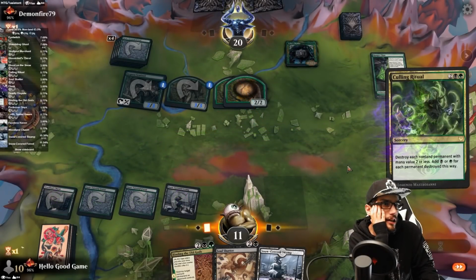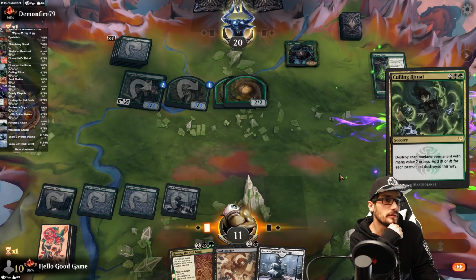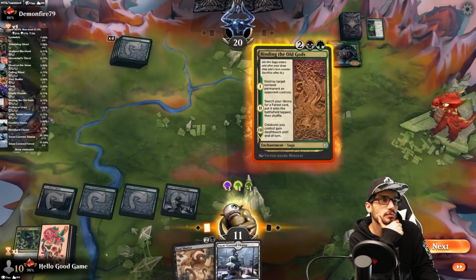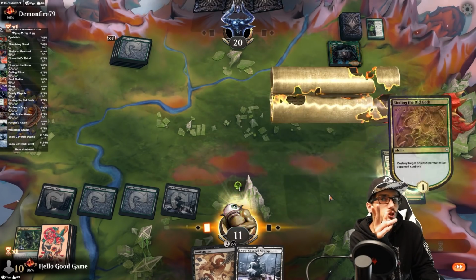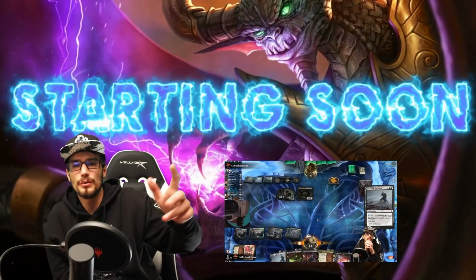Ritual cleans the entire field. I know, that's what he's saying, Simbabine. We grab 5. We spend 4 of it. Sure wish I had a Lolth or whatever. The Spider Queen. Hello, good game.